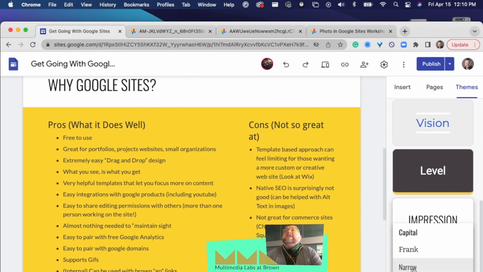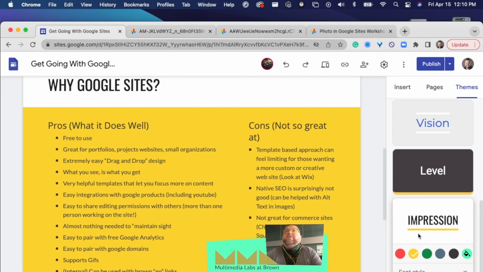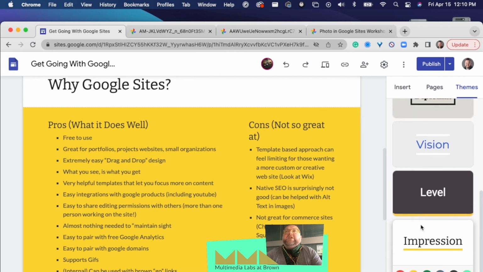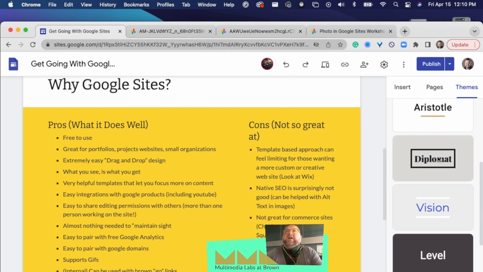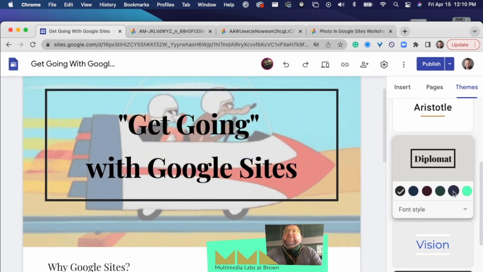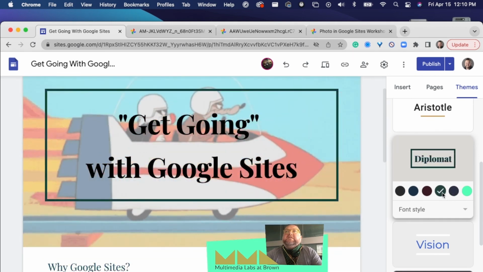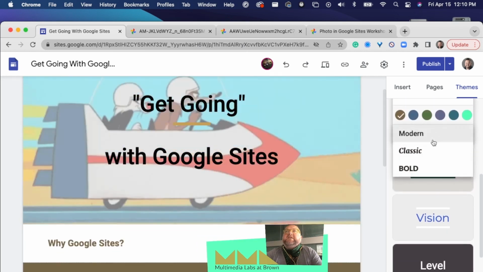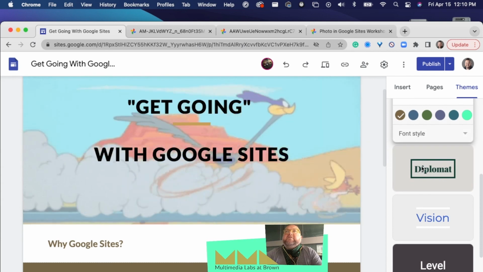And you'll also see that I can change the font, so I can do different things like this. And then I could also change the theme itself. So I could go to something like Diplomat, which is completely different and has a completely different feel. You can play around with these and find which ones you like the most.